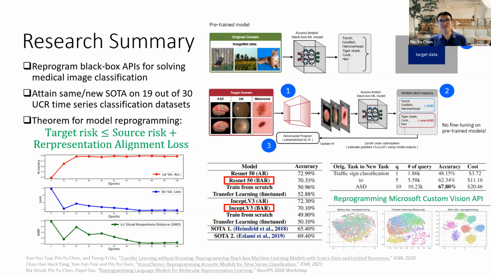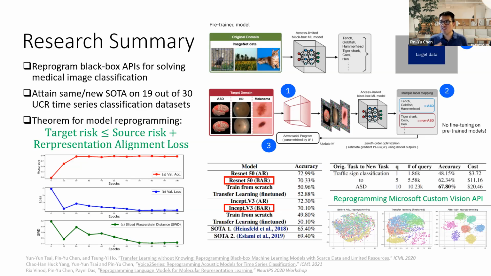So ideally, if we have a perfect model to classify dog versus cat, and whenever a new target domain comes in, as long as you can map one class of the target domain to the dog representation and the other class to the cat representation, then we can already reuse the original classification rule to classify the target domain task, by treating them as cat versus dog.